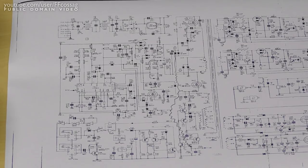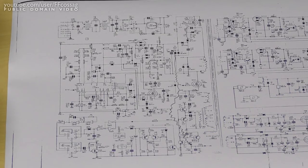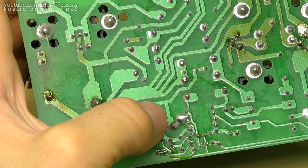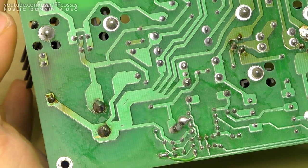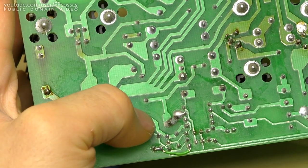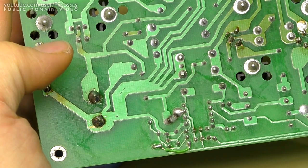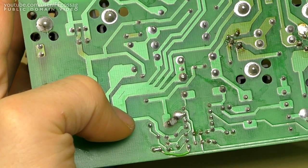This is a bit of a pickle. I think we're not going to have a single failure mode on this thing. I'm scared. Now, another possibility we need to consider, because this is just such a huge energy discharge which has taken place there, is that perhaps some bug or something got in there? Because we've got a major voltage across those points, even under normal operations, if a little fruit fly or an ant or anything got in there, that would go bang with certainty, and it seems to have exploded rather dirtily.